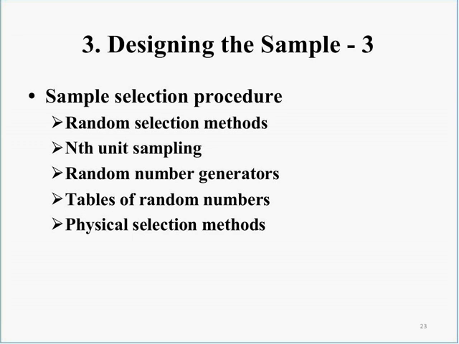A phone book is a great place to get random numbers, or some kind of physical selection method. But you want to make sure that when you're collecting your data for purposes of deciding who the target respondents are going to be, that you use a method that's going to, as much as possible, minimize any potential bias. Which takes us to slide number 23.